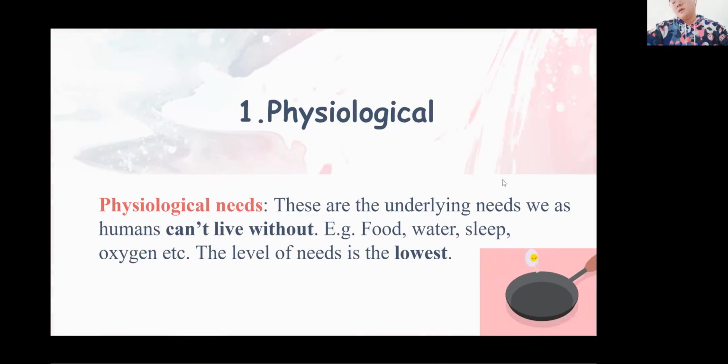If this need is not met, the person will think of nothing else, and his ability to think and his morale will be weakened, because food, water, and air are the most important things to him, not his reputation and health. So when a person really needs food, he will do anything to get it. For example, in times of war, people dream of bread. After the war, people go to the supermarket to grab food.